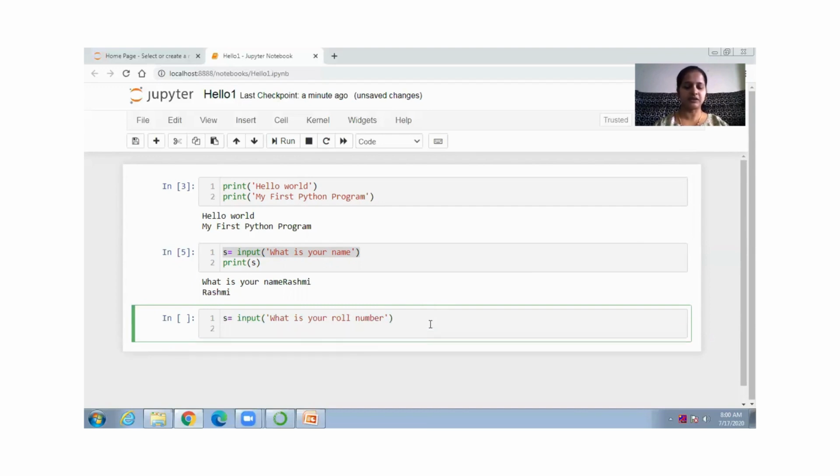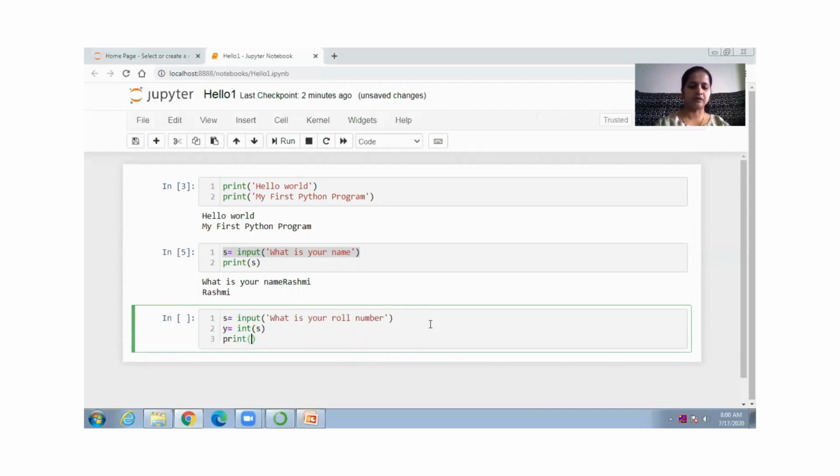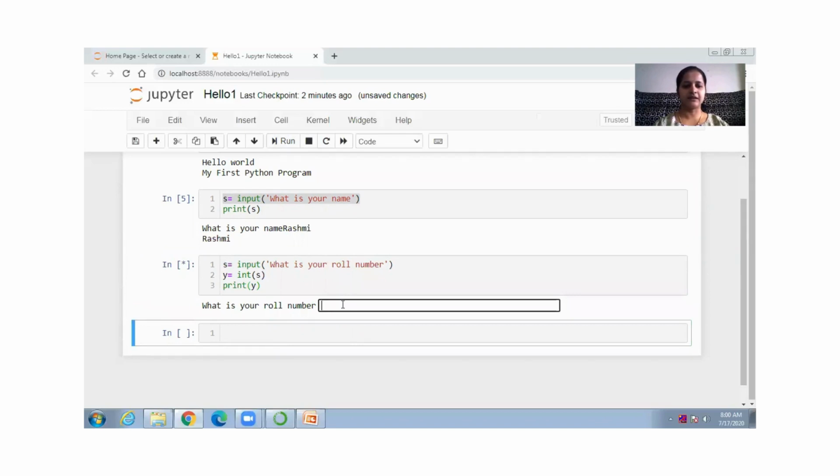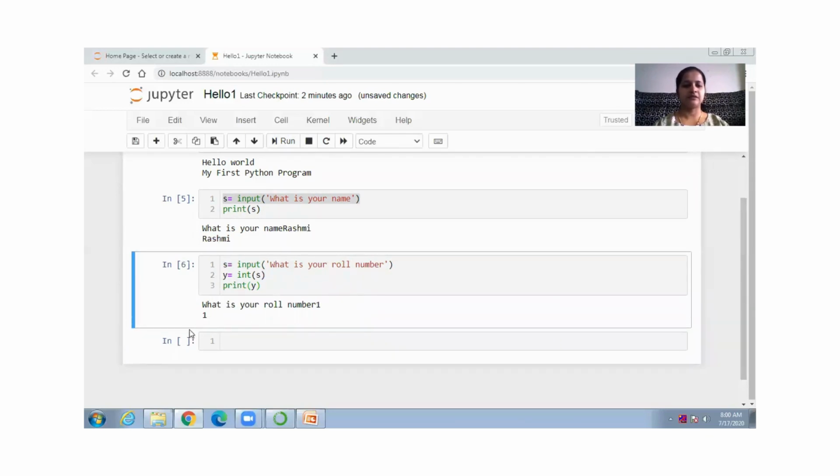Yes contains a string now. That I need to convert into an integer. So I have to use the function int, and then I need to print y, because in y there is an integer. Then run this. You will get asked what is your roll number. Enter 1. Then you will get the 1 as an answer.